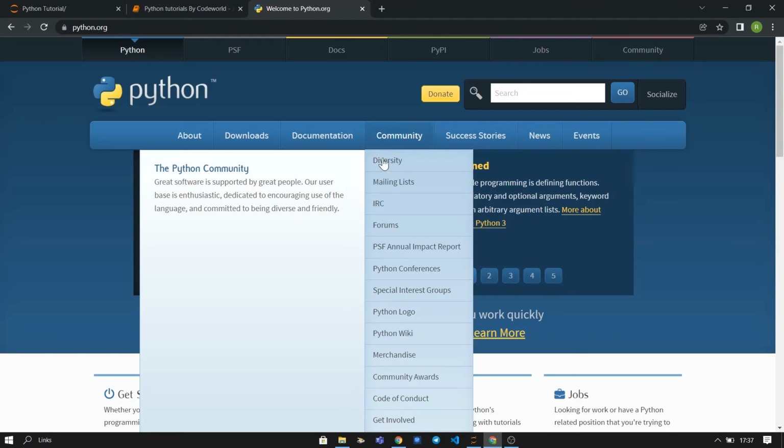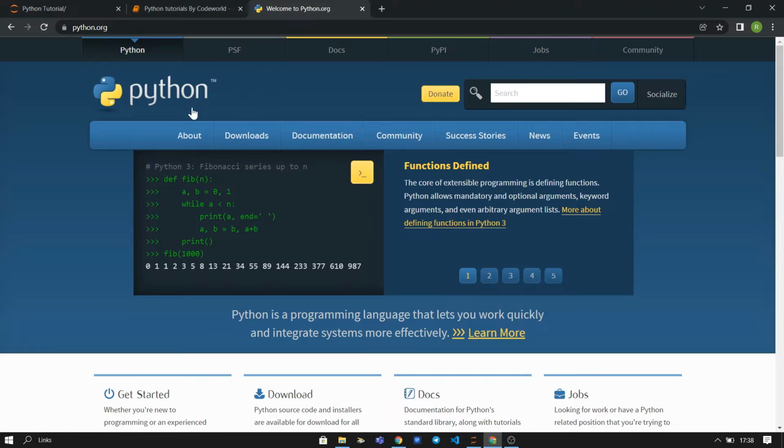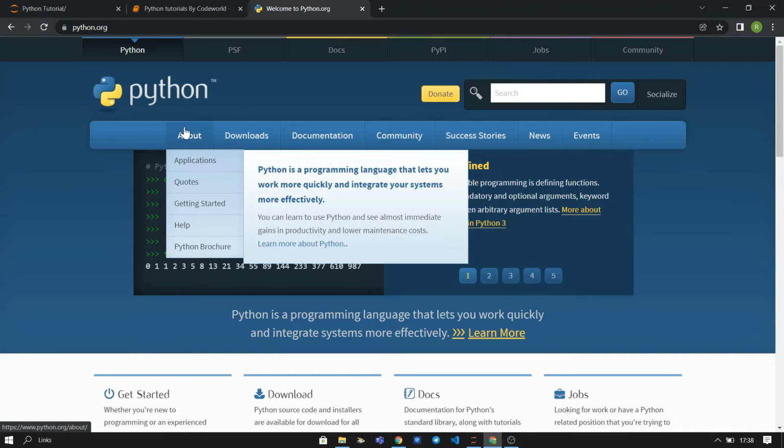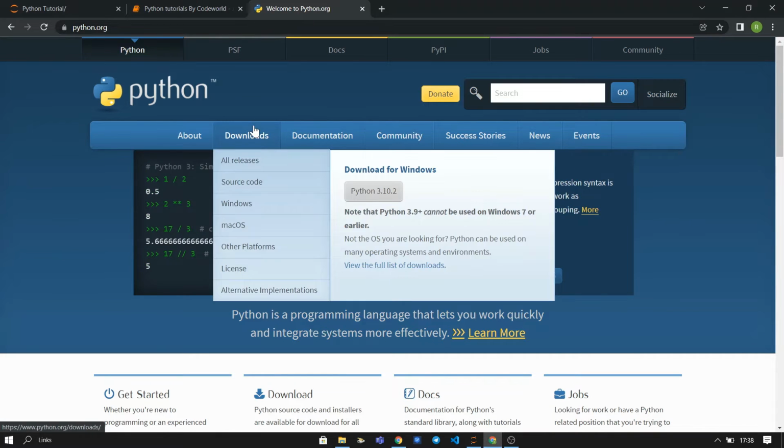python.org. So here our website has opened. This is what Python is. About Python, you can see here, Python is a programming language that lets you work more quickly and integrate your systems more effectively. Once you go to Downloads, you will find this button.